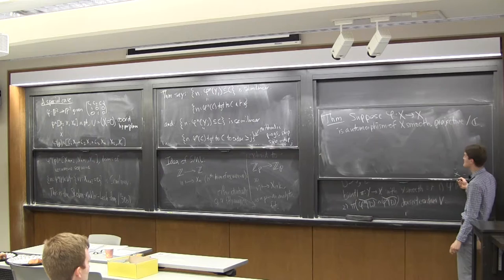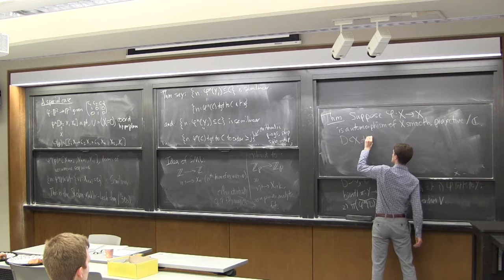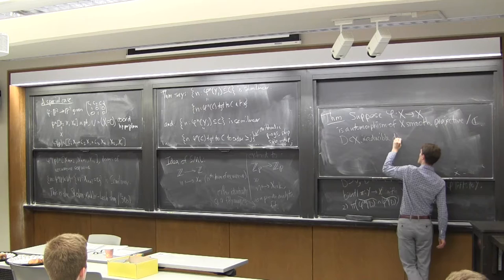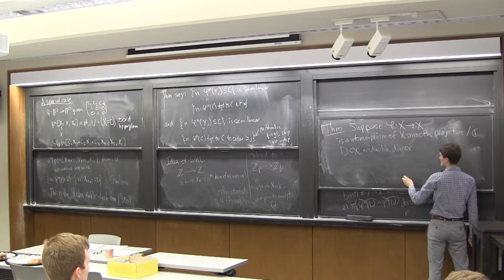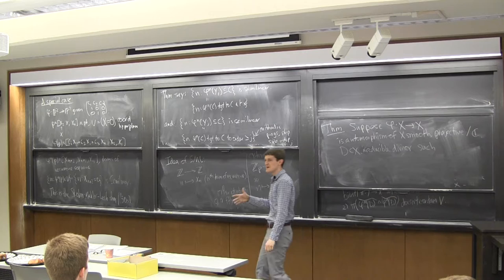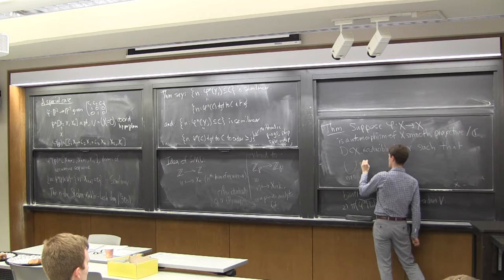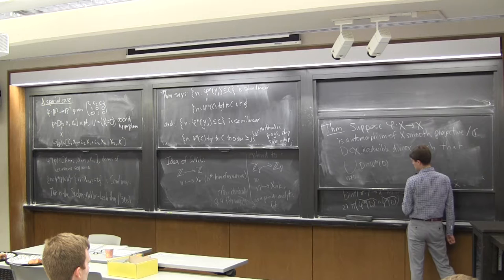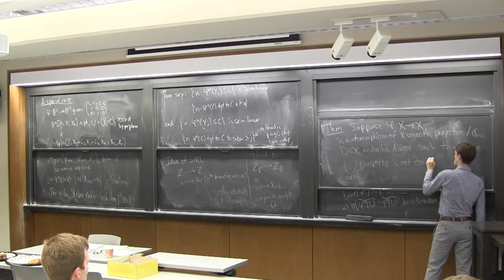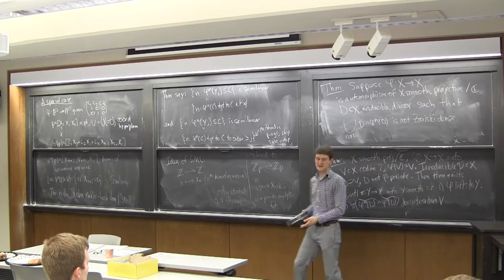Now let's suppose I have a divisor D inside X, irreducible, such that when I look at its intersections with itself under this map, it doesn't intersect itself very much. So if I look at the union over all n that's not zero, of D intersect phi^n of D, it's not Zariski dense. I'll tell you, there are examples of such maps, but as I'm about to tell you, there are not interesting examples of such maps. So here's what the theorem says.